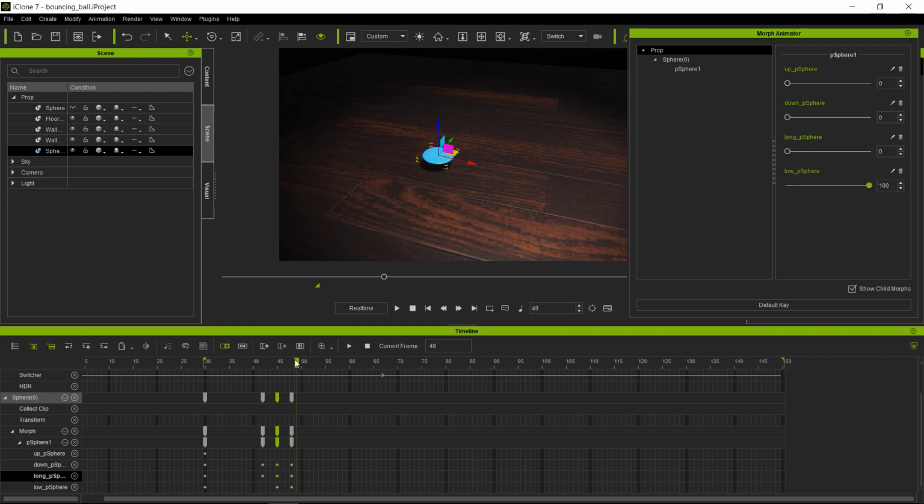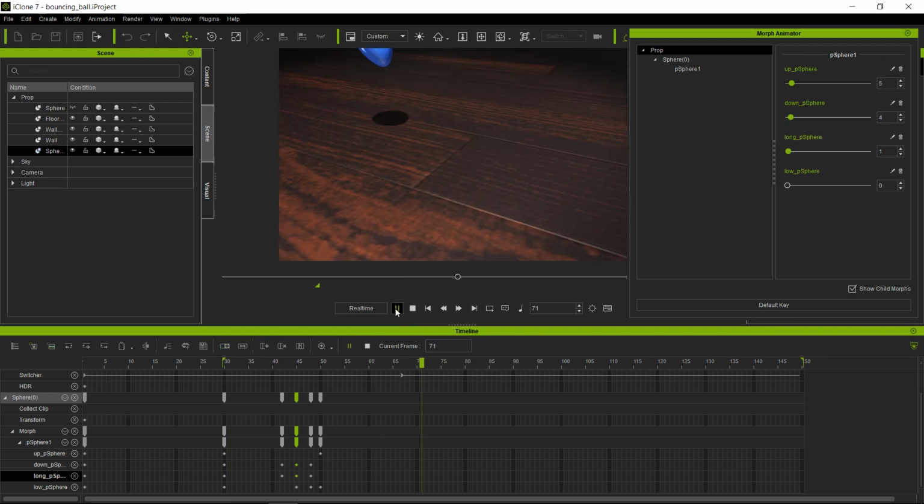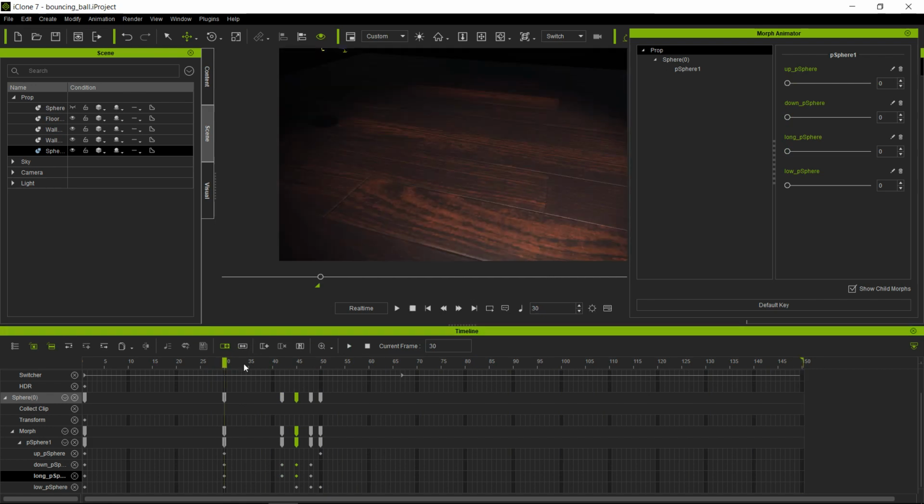Boink. Now when it goes up again, in here we are going to have to immediately make this part go away. So we're taking the squashing out, and we want the up sphere morph to happen. So now as we do the bounce, see? Now we have to keep animating this over time. But you get the gist of it.